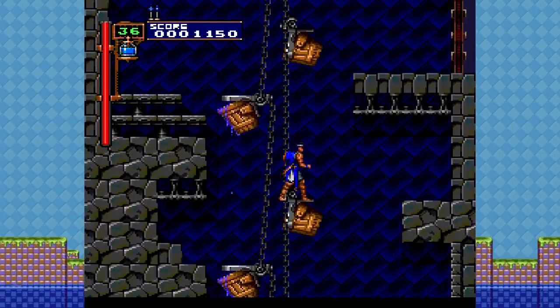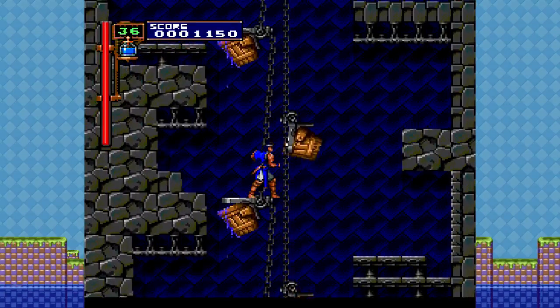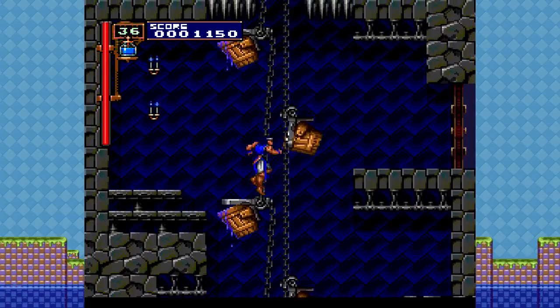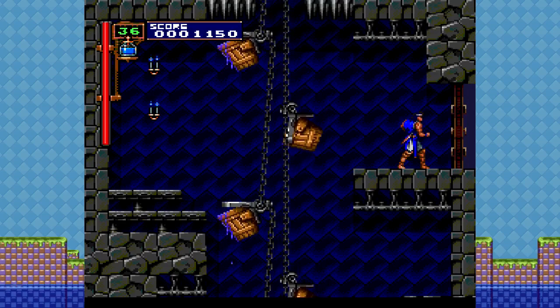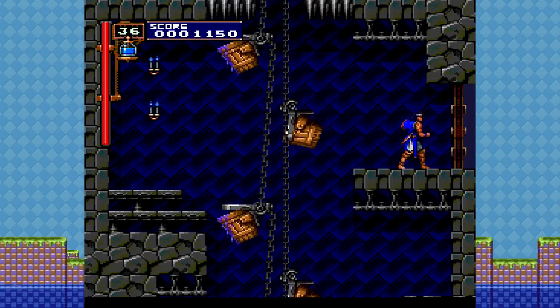There's an easier strat here, where you just pick up the holy water, backflip onto the bucket, don't worry about those 15 hearts, and then just continue on your merry way. But those 15 hearts are really, really important. If you can learn the strat, I would highly recommend that you do.